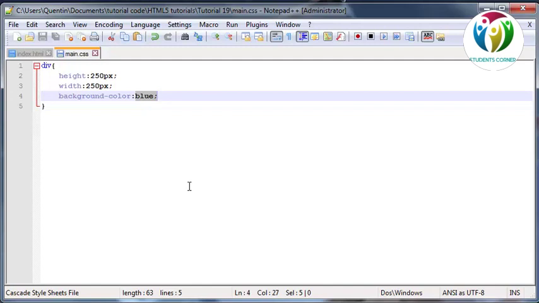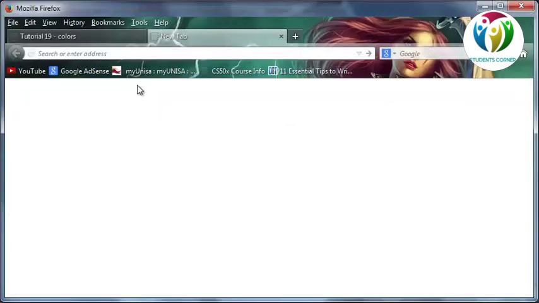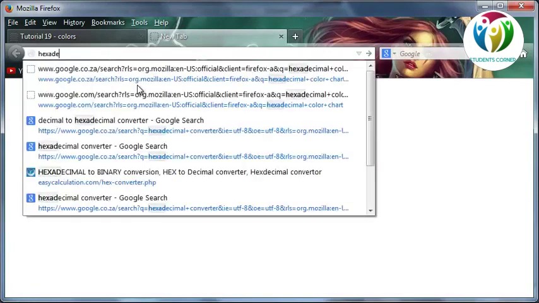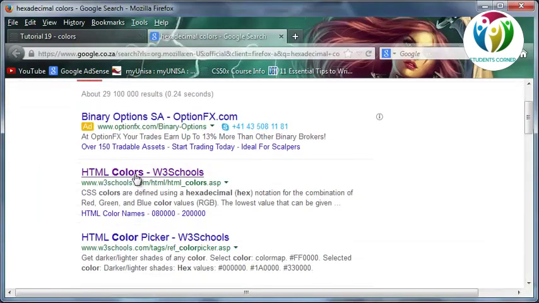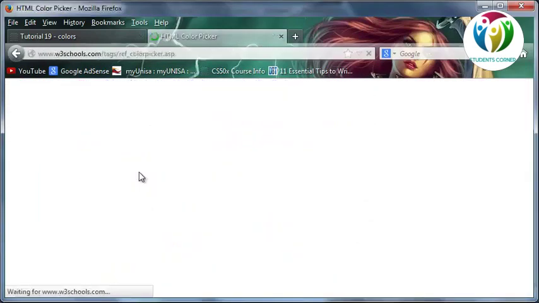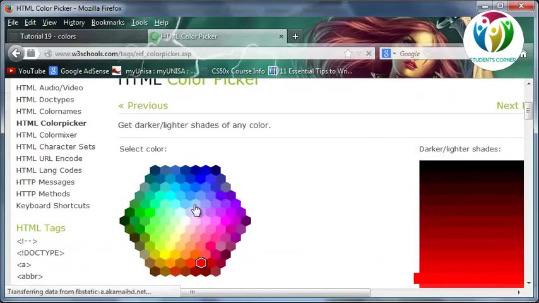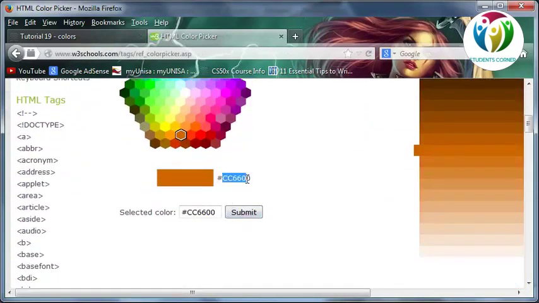And basically what a hexadecimal color is, it's basically like 6 characters, but they can either be numbers, like numbers 1 to 9, or letters from A to F. And if you guys wanted to go ahead and get a hexadecimal color, you could go over to Google. So you could go ahead and just search for hexadecimal colors, and there'll probably be a color chart here, so color picker, and you could go ahead and just pick one of these colors and you'd get a color that looks like this.